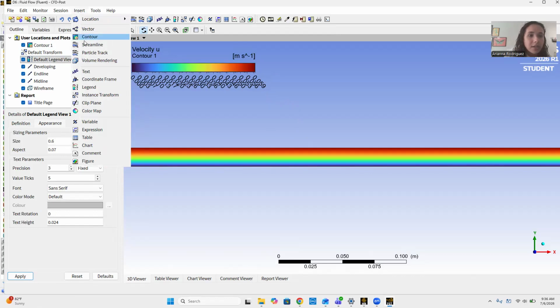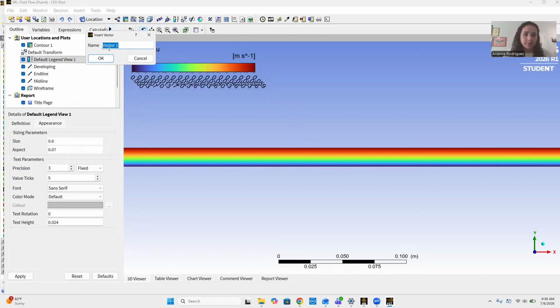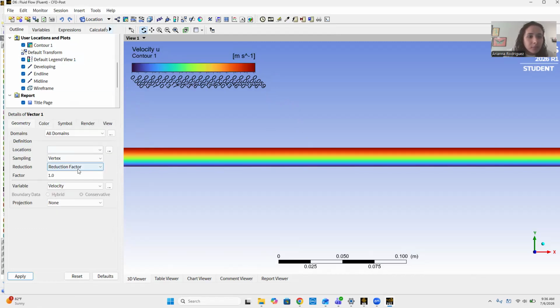So I'm going to go to Insert, Vector. I'm going to just do the midline because that is going to be easier to visualize. Variable, velocity, and then I'm going to change my projection to coordinate frame, and it's going to be X. Perfect. Colors. Awesome. I'm going to hit apply.